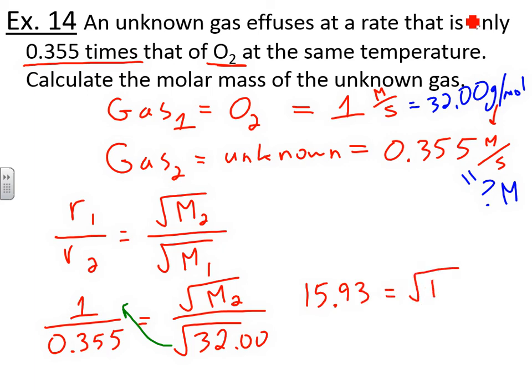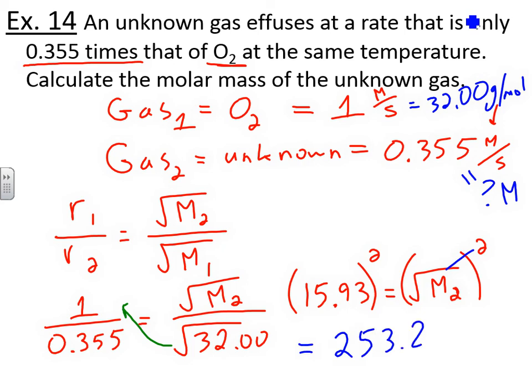Now to get that square root out of the way, we'll have to square both sides. So with algebra, in this case, I'm going to get rid of this by squaring this and squaring this. The squaring of this essentially cancels out the square root, if you remember from your math. And really, it's the 15.93 squared that gets us the final answer. So just square that, and you should get a molar mass of 253.8. Now we have 3 sig figs, so really 254, since we begin with 3 sig figs for our data, so 254.